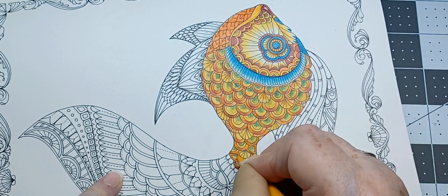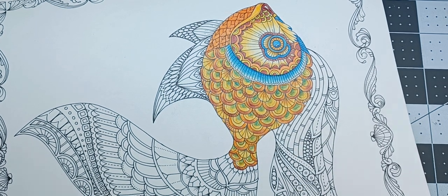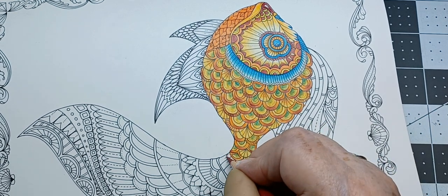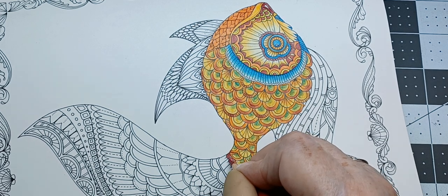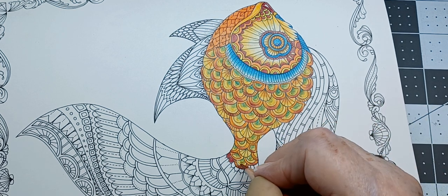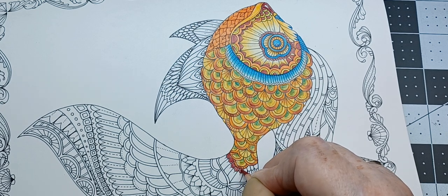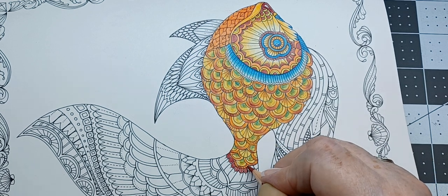I'm always checking my corners. When I first started, I was pulling this up. All right, so now I think we'll do the dark red in these little guys. I'm not sure I did such a great job with the blue, but it's okay. I'll go back over it again. But for now, I'm gonna leave it.